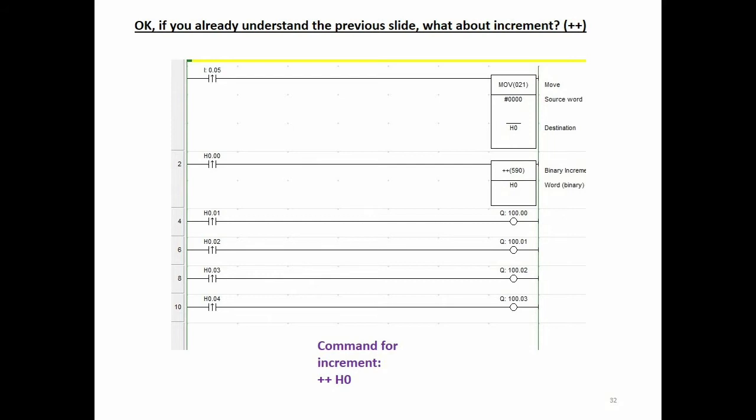Then only you can press the button of H0.00. So before you begin, you should press the button of 0.05 once, then only you press the button H0.00. Okay, you can press once and then press it again and then press it again, and you should observe what the output of the pilot lights will be.